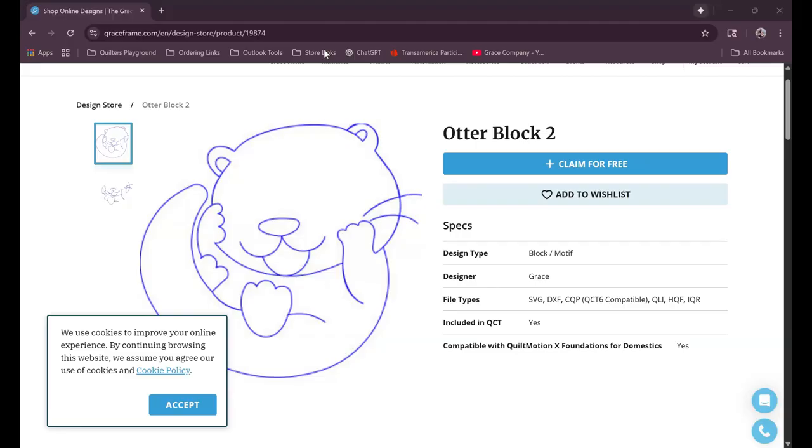Kathy, you asked: is there a way to size and print the design so I can see how it will look on my quilt before using it? No, not yet. We need to think of a process, Carla, to make that easier for them. If I were doing it, I would just take a screenshot and print that, and lay it on your quilt to get an idea.